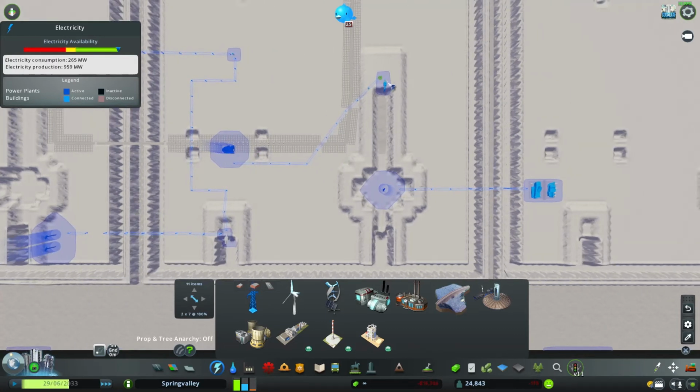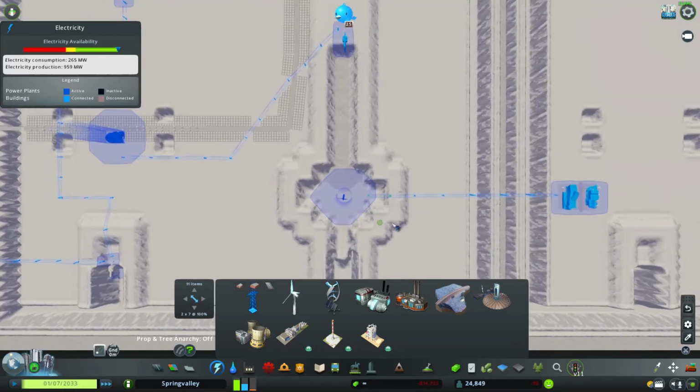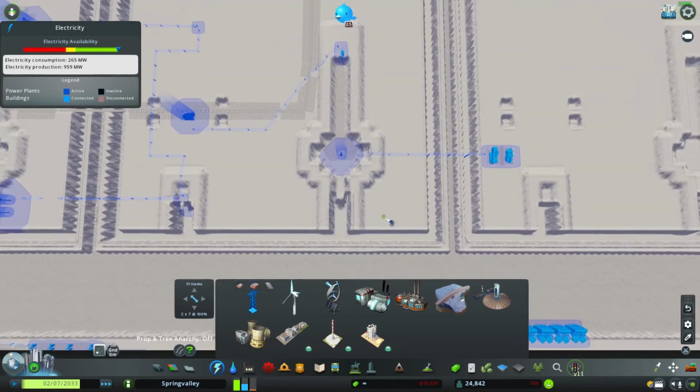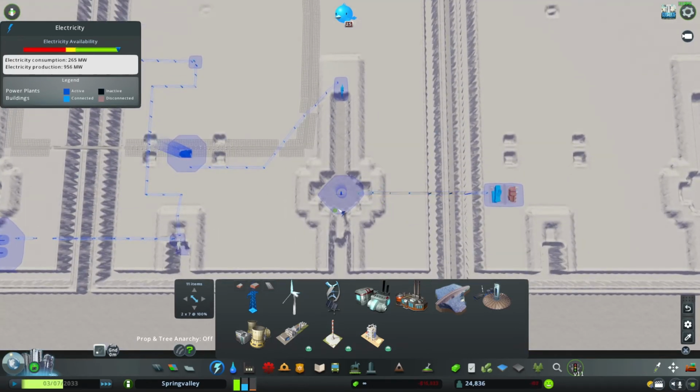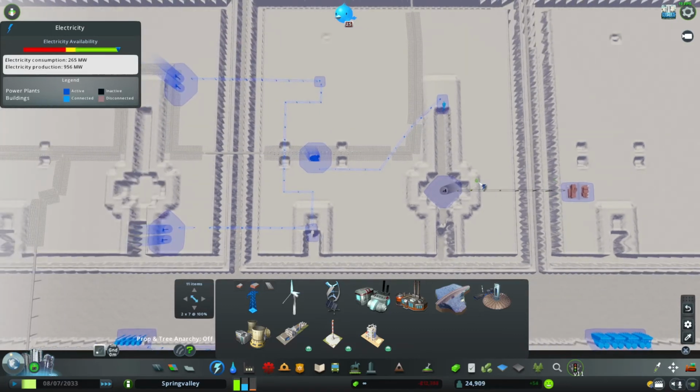And now the sewage pipe starts pumping sewage, and you can see the sewage start to flow down here. And there you go. Our windmill is now starting to get flooded, and these buildings have turned red, which means they are no longer connected to the power grid. And this is exactly how we expect our NOR gate to behave.